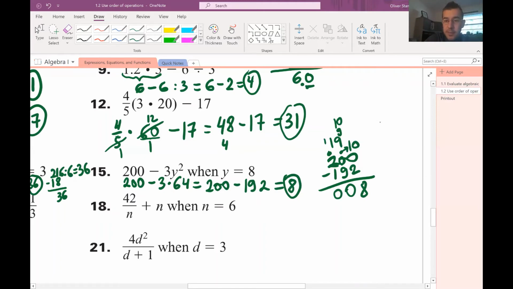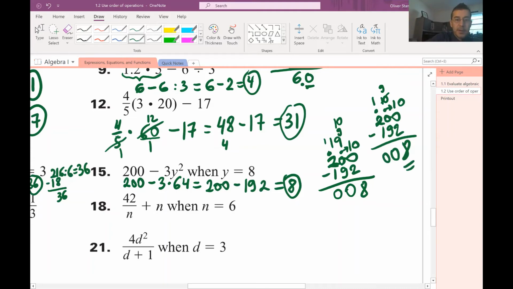Let me draw it again here. So 0 minus 2 doesn't go, so we borrow 1 from here, so this is 10. 10 minus 2 is 8. Now here 0 minus 9 doesn't go, so we have to borrow 1 from here, so that's 10, but we've borrowed already 1, so this is actually 9. Okay, so 9 minus 9 is 0. It's not really 2, we borrowed 1, so this is now 1. 1 minus 1 is 0, so it's 8.